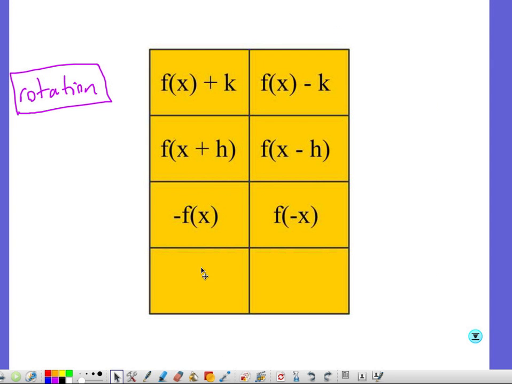So what I did is I took x squared, which is my original function, and I multiplied by a number that has to be larger than 1. I could have also taken the square root of x and multiplied by a number in front of it. Now this could have been any number larger than 1, such as 2, 3, 4, 5, 6. So we took our function and, well, we already used k, we already used h. So this time I'm going to use a as my variable. A is going to represent any number in front of the function.